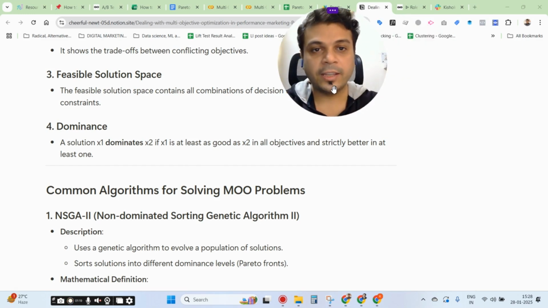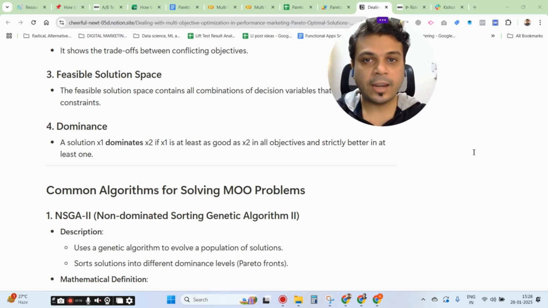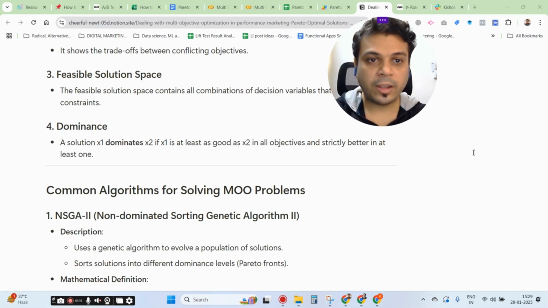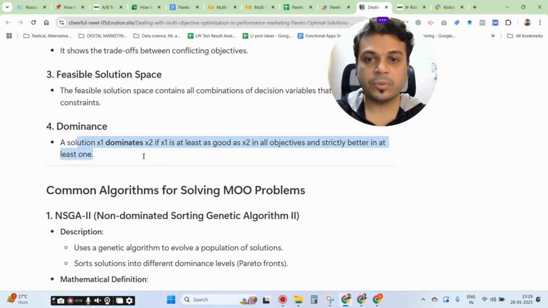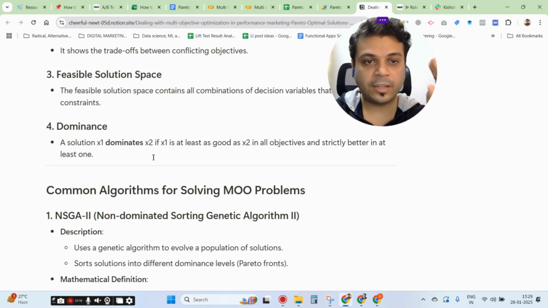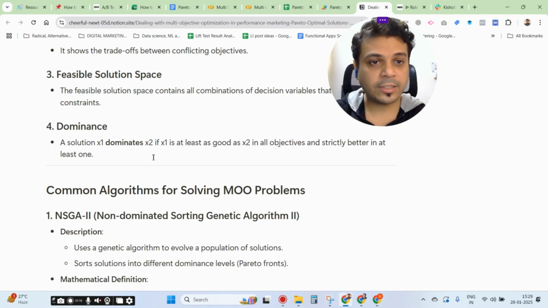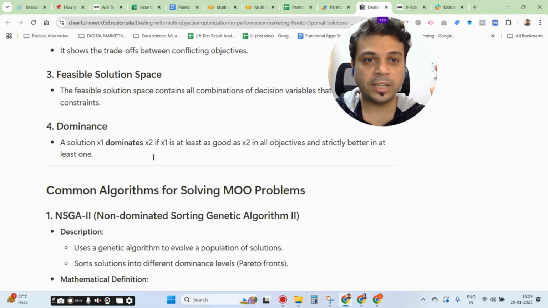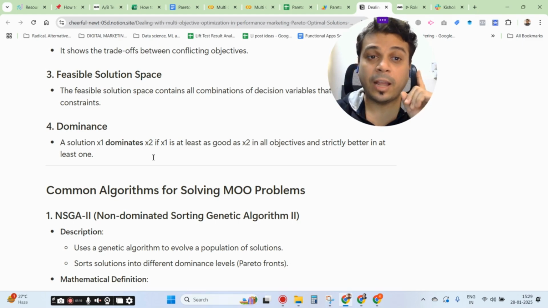Right, so that's how we define it. It basically uses an algorithm to iterate over different possible solutions and tries to find all the solutions which are dominant over all the other solutions, and dominance is described in this way. There are two objectives, and a solution has to be at least as good as all the other feasible solutions in both objectives, and at least better than all of them in one.